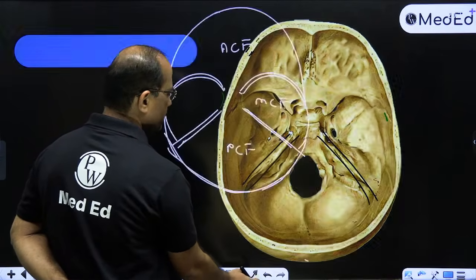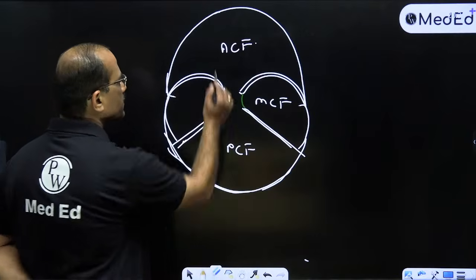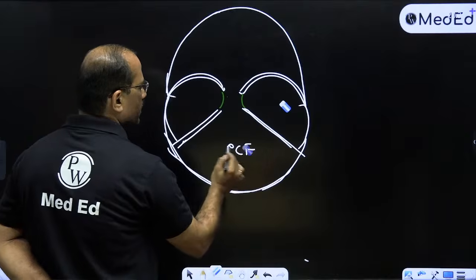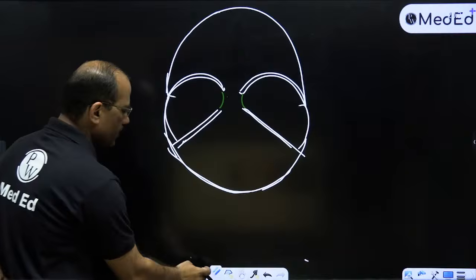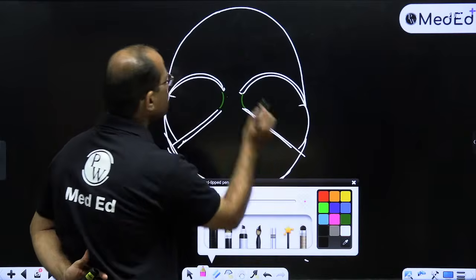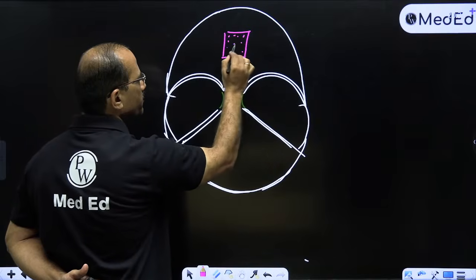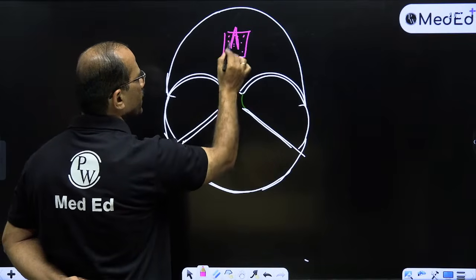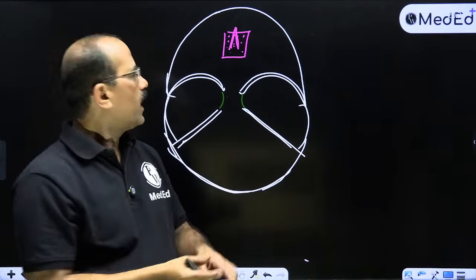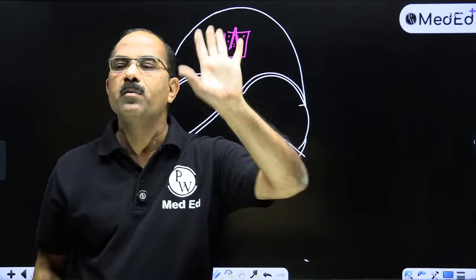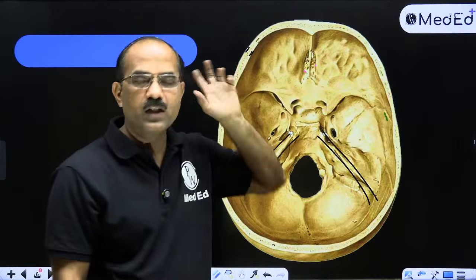Just have a look at this. Okay, I'll have to clear this. I'll clear this. Okay, I'll start. In the anterior cranial fossa, there is a plate here which is perforated. Perforated plate. Anything with perforations is known as what? Cribriform. And this is what we call the cribriform plate of ethmoid bone. You can see this. This is the cribriform plate of ethmoid bone.